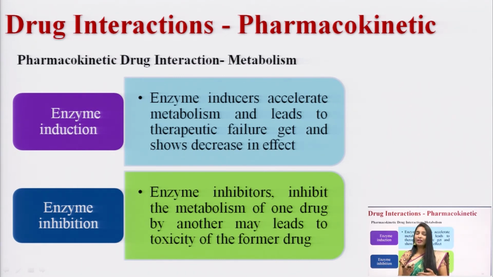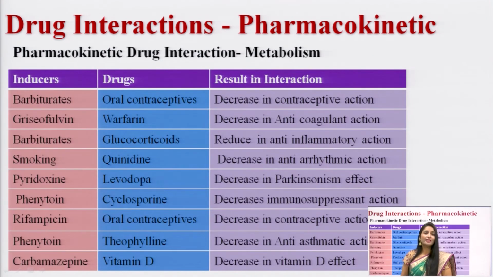So, here the drug cannot be eliminated from the body because of enzyme inhibitors. What are the enzyme inhibitors doing here? For example, one drug is an enzyme inhibitor. That enzyme inhibitor is going to inhibit the action of another drug. So the other drug cannot get metabolized in the body and cannot be eliminated quickly, which can cause toxic levels in the body. Here are some drugs like inducers, and in the next slide I will explain about the inhibitors.